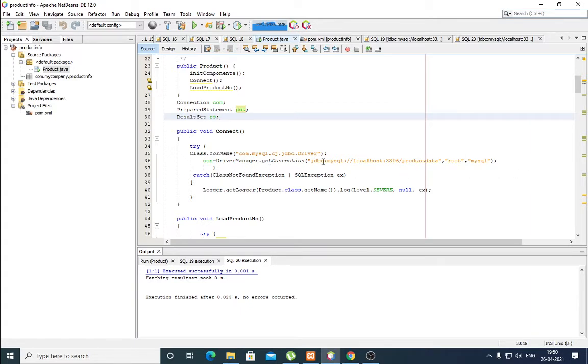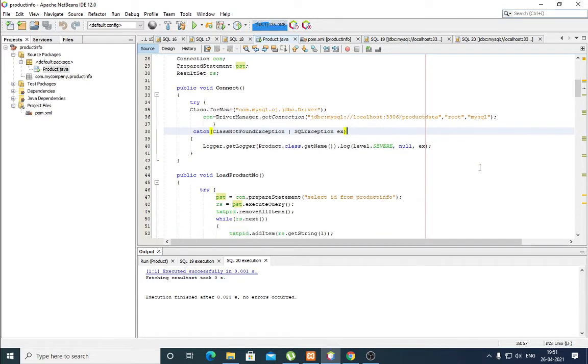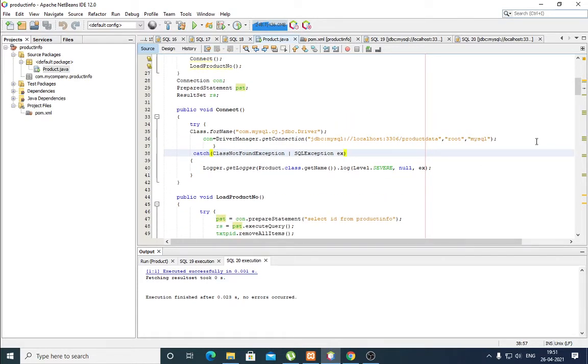Here it will connect to the database: jdbc:mysql://localhost:3306, where 3306 is the port for MySQL. Then product data is the database, and root, MySQL. If your password is blank, give blank here. I have set the password as MySQL, therefore I have given MySQL.